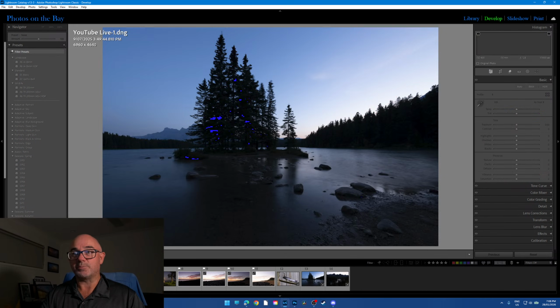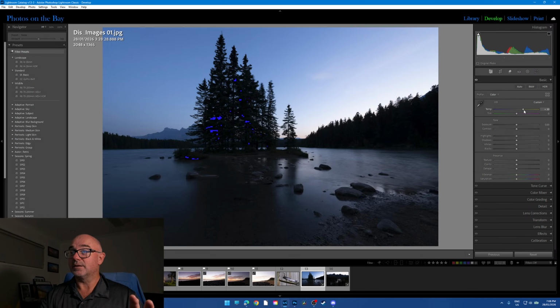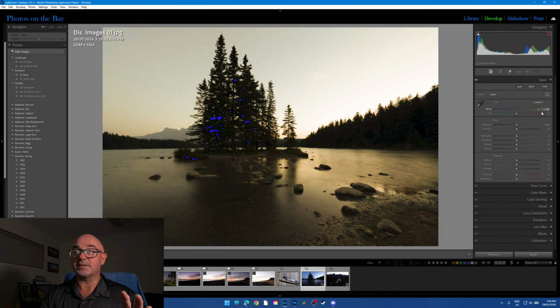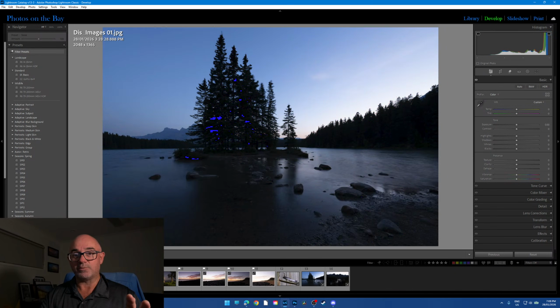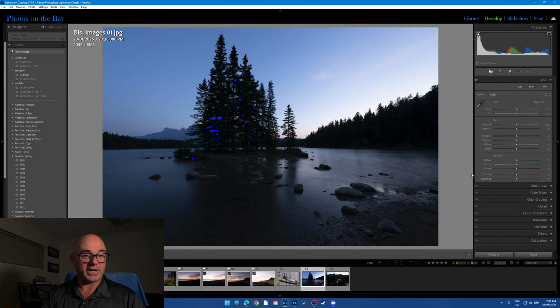If we have a look at Ultimate's, for example, this is the full resolution. This is a RAW file. You can see from the white balance, and this is the giveaway between a RAW and a JPEG. If we have a look at Diane's, your white balance isn't the same. It'll only go up to 100 and minus 100. With your RAW files, we've got the full color range. You can choose your cloudy, your daylight. So they should have come through as RAW files, but they've come through as JPEGs.